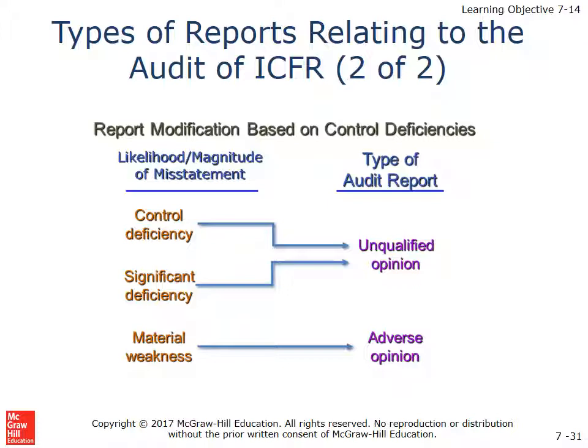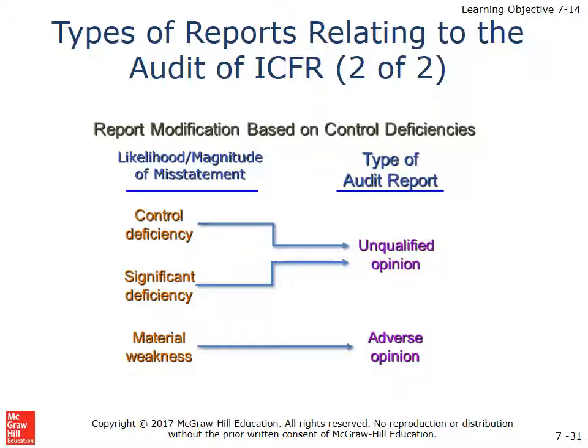Okay, so again, a control deficiency or even a significant deficiency gets an unqualified opinion, but a material weakness gets an adverse opinion. On page 242 is an example of a separate report for an unqualified opinion, and on 243, a combined report expressing an unqualified opinion on financial statements and internal controls. So it could be presented in one of two ways. Read through those, make sure you understand them.